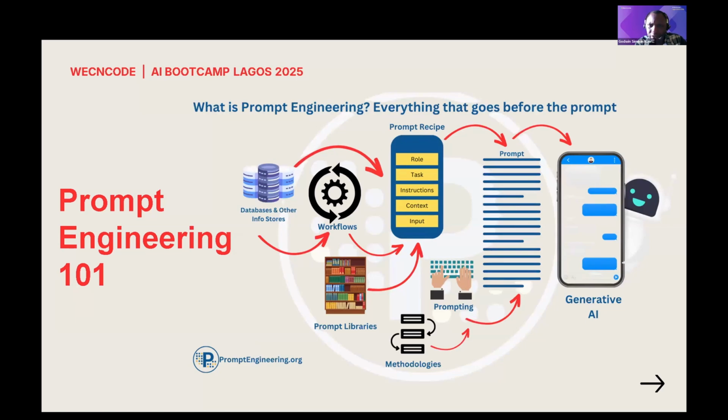For example, you have a role, a database administrator, a task, an instruction, a context, and it gives the prompt, it gives you an output. If it's from a library, give it a prompt based on the role, the task, the instruction, the context, it gives you an output.